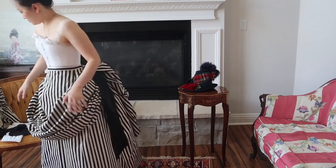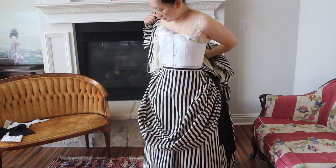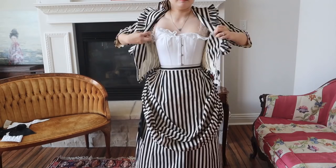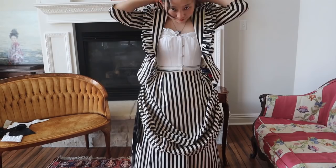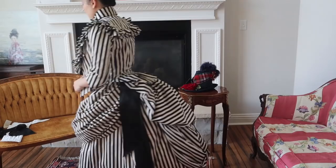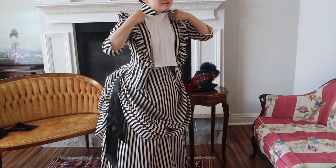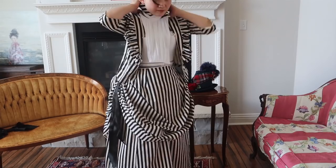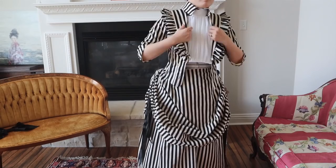After that it's time for the jacket. As you can see, the jacket is currently flatlined and boned — the boning is from Burnley and Trowbridge; I use their whale synthetic whalebone, six millimeters. It's lined with just a cotton poplin that I got from Mood as well. Then I put the belt on; the belt makes the back flat and brings it right to my back so the waist does not jut backwards and I get that nice clean line. Then I put on the collar first — the collar has a little clip in place — and then I grab my little dickie, which I made from some cotton batiste I had lying around the house. The pattern came free with one of my Ageless Patterns.